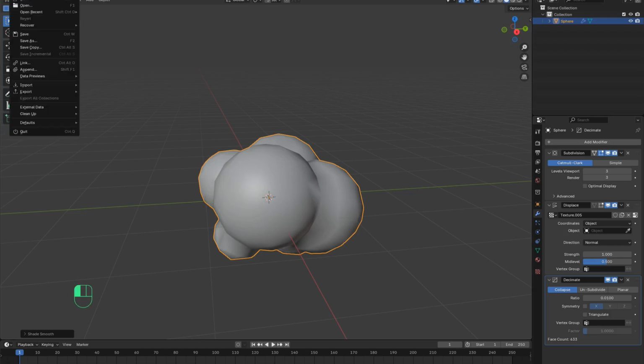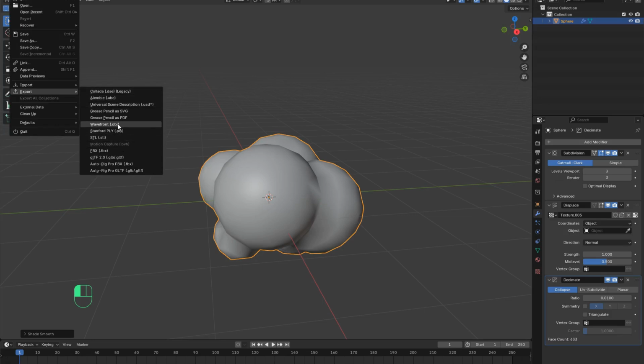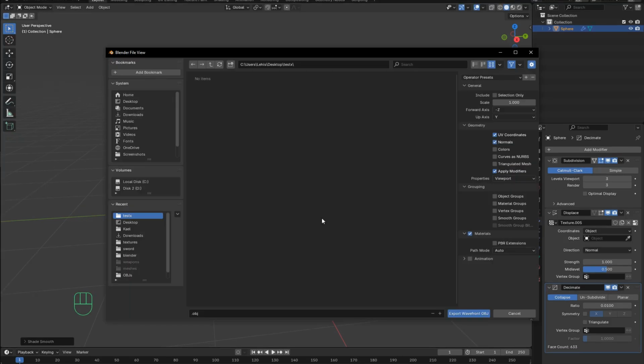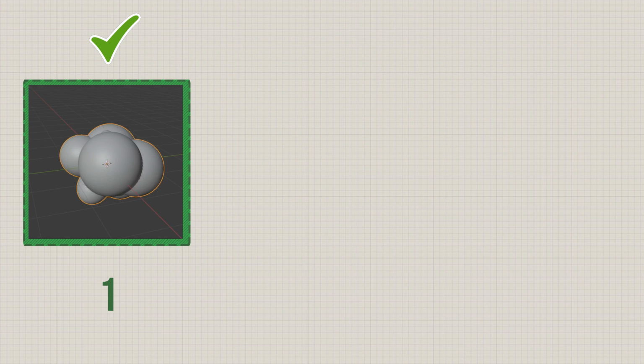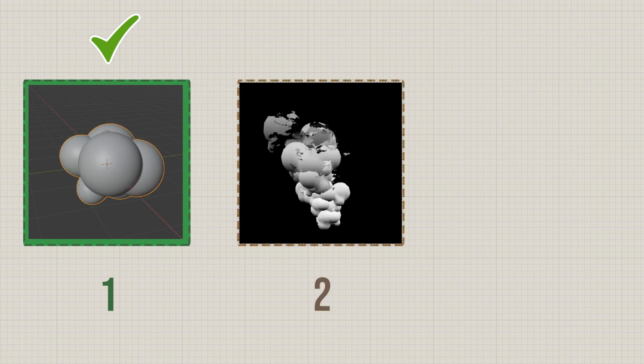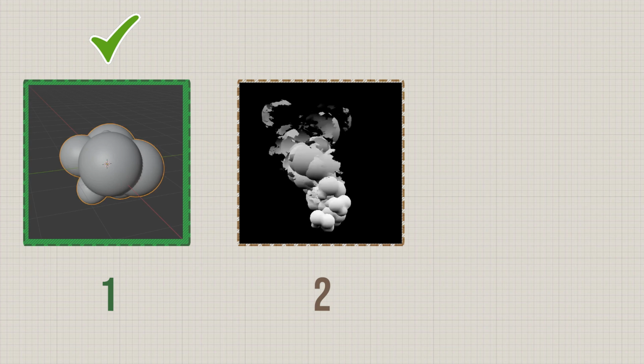Now let's go ahead and export this as an OBJ file. And I want to export this without any material. And of course, applying all the modifiers I have. Let's name this static mesh cloud. Okay, we have created a simple cloud, but a smoke is composed by multiple clouds floating around. Let's see how can we do that in Godot.